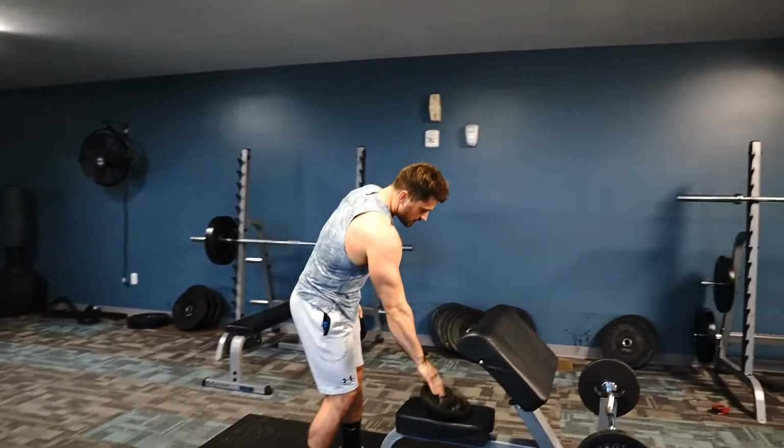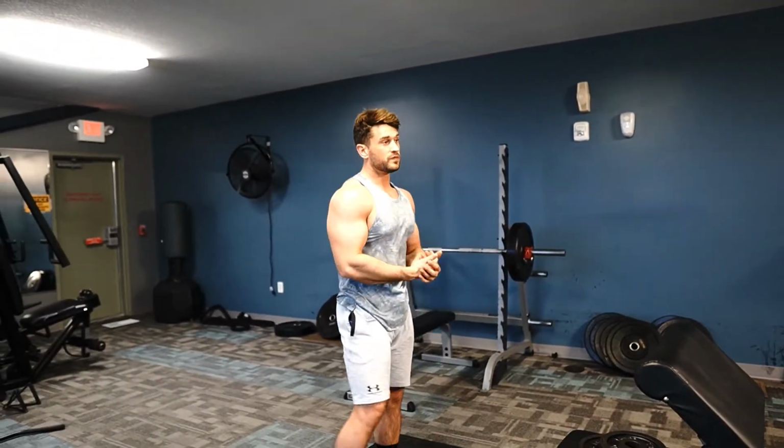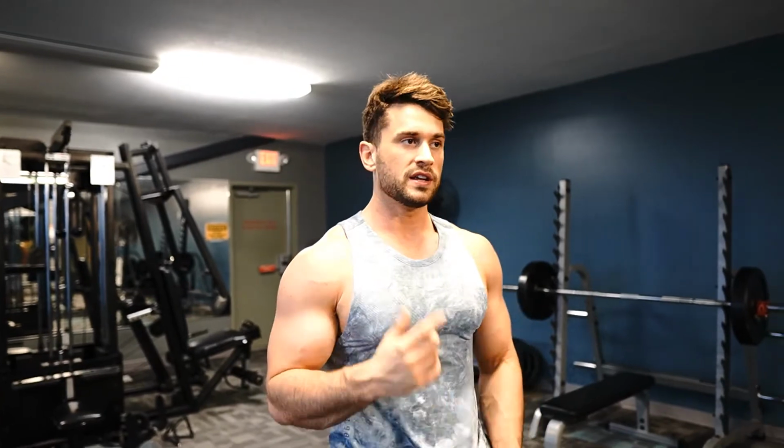So that's pretty much it for shoulders. We did 4 exercises, primarily targeting our medial delts, also our rear deltoids. You get a little bit of front delt in there, but again, because the front deltoid is so overly worked, I don't like to implement a lot.